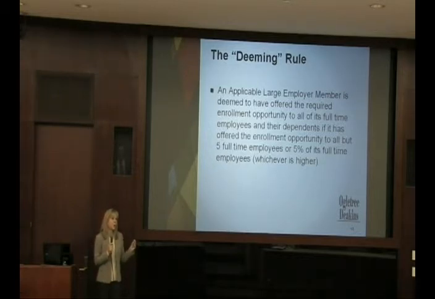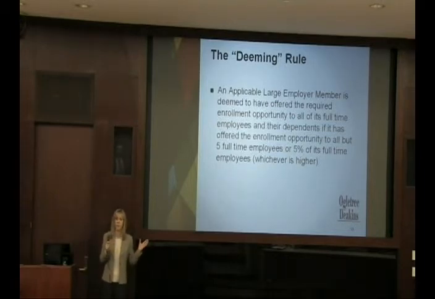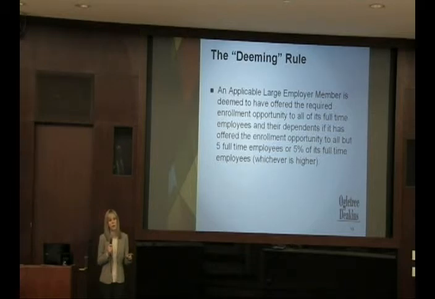So be careful in purposely excluding people by saying, oh, I can do up to 5%, 5 employees. I'll just go ahead and pick people. Because if you do that and then you miss someone for some reason, you're going to have been considered to offer no coverage, and you're going to get that big sledgehammer penalty. And the biggest example here that I want to give you is the 1099 workers.